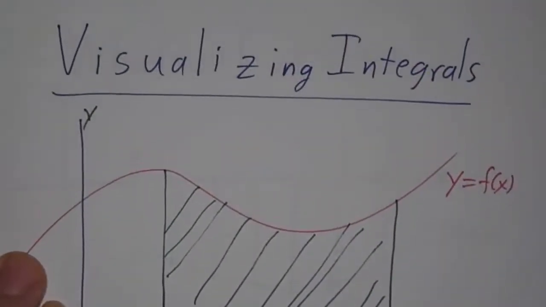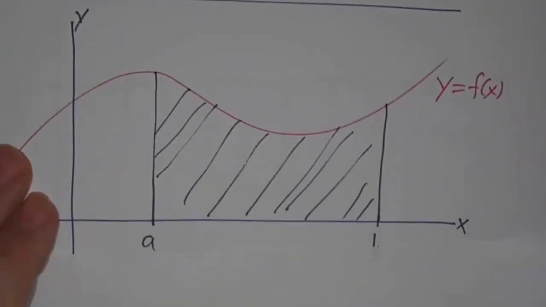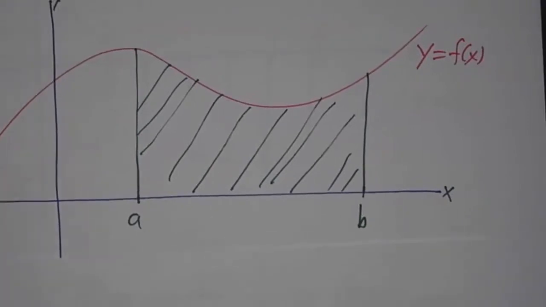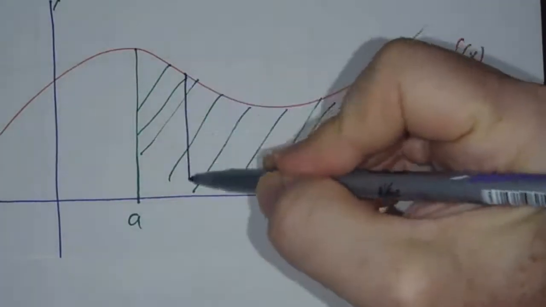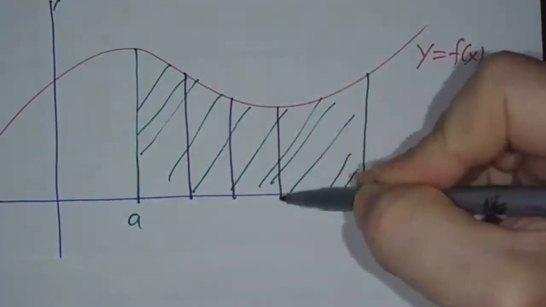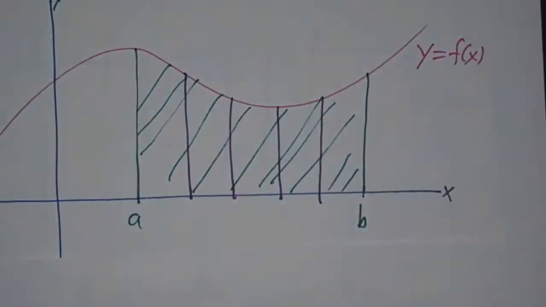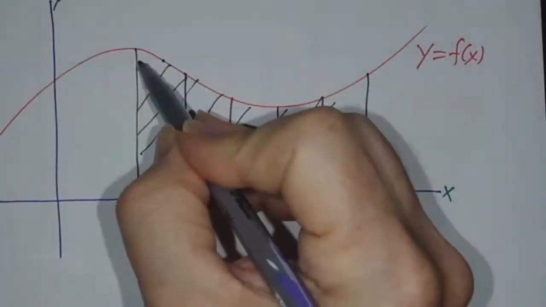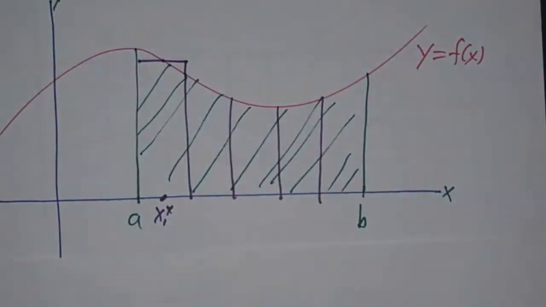So how do you visualize an integral? The simplest way is as the area under a curve, because if you want to figure out the area under the curve, you would break it up into pieces, and the area of each piece, each piece is a rectangle, that would give you f of your representative point times the height, and that's approximately the area of the piece.